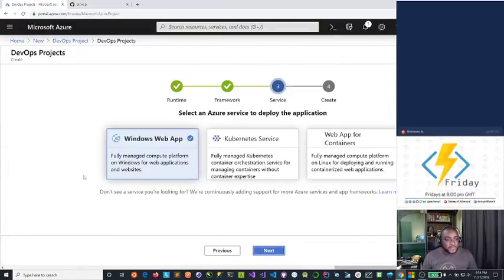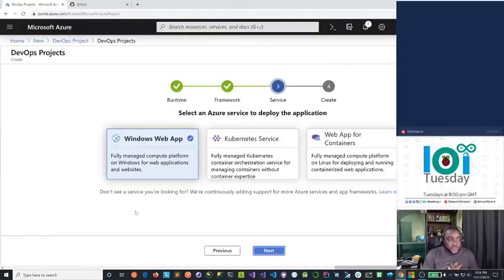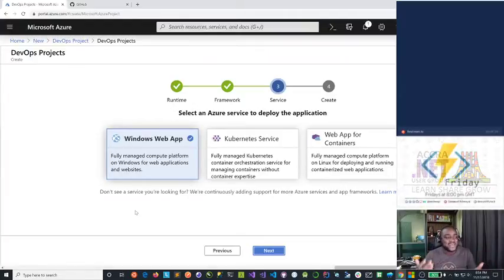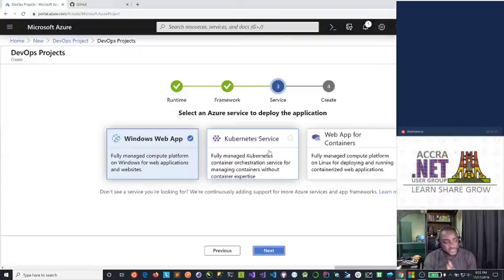Next, it's asking us how we want to deploy the application. Are we choosing to just do a regular Windows web application that is fully managed Windows compute? You remember that when we created our service, we actually used a Linux web app and deployed our Node application, because that in turn is a lot cheaper than running on Windows, just because of the licensing issues. Or you want to do Kubernetes, if you want to do containers, fully managed orchestration, microservices, broken into pieces, you can go for this option as well.